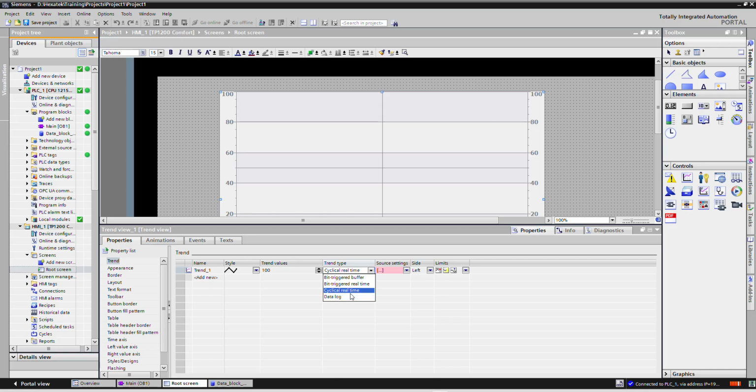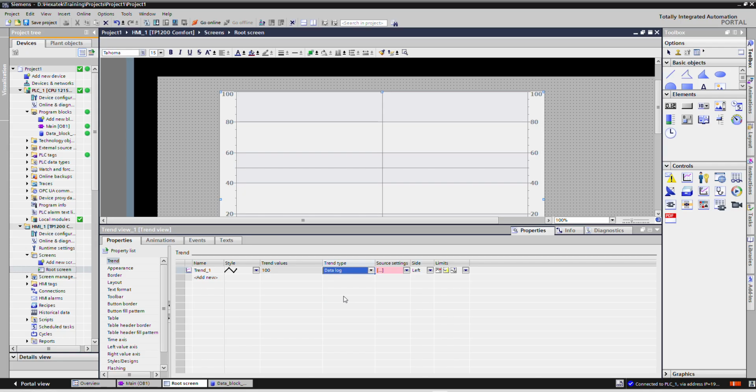So here we will see first historical trend. Historical trend means data log and real time trend means cyclical real time. So here we will configure data log.